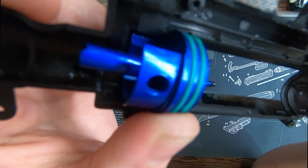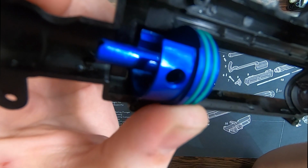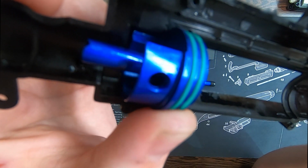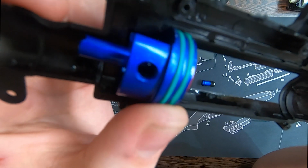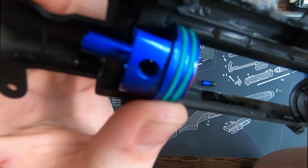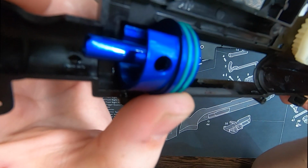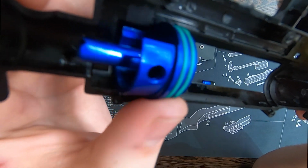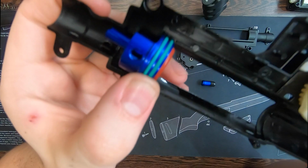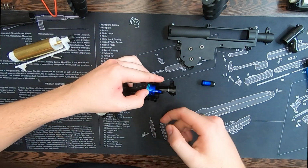I don't know if you guys can see that really well, but see how loose the metal cylinder head is in the housing. It moves and it rotates and it doesn't really fit in properly or very snug. Yeah, you can see like that. See how it does that? That causes quite a lot of problems.